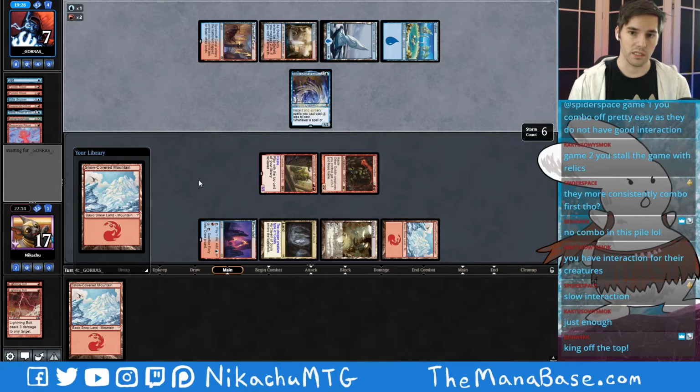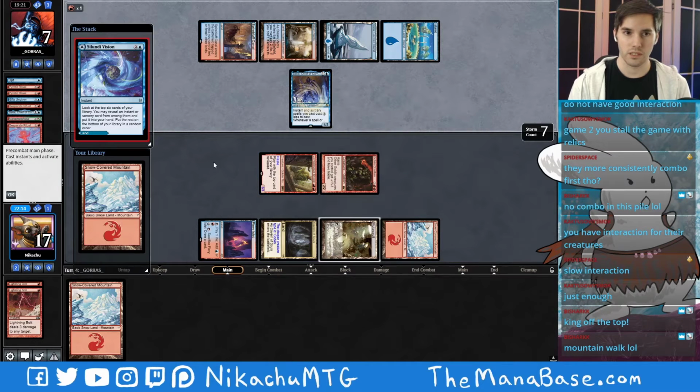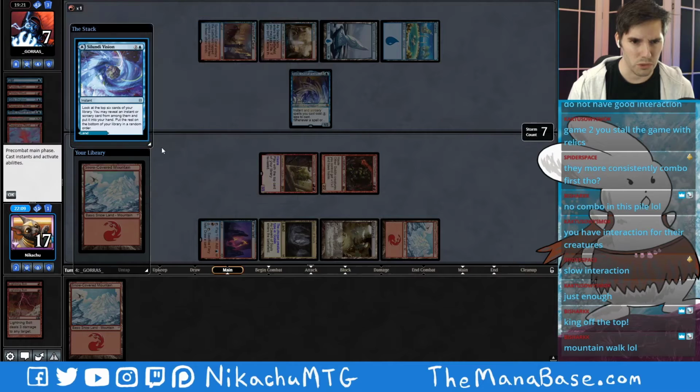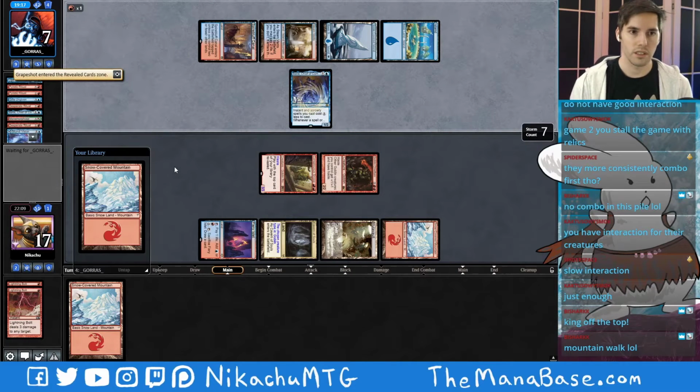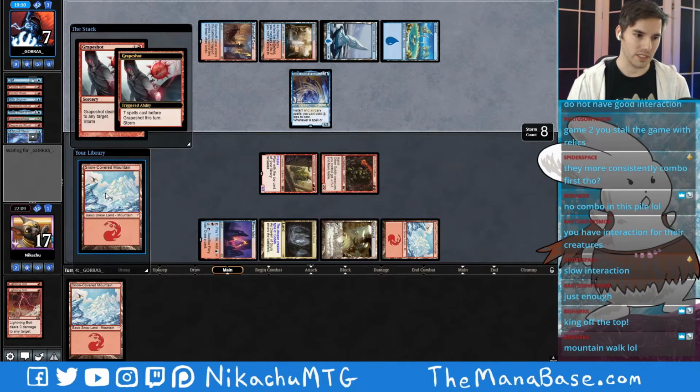I guess not. They would have just win-slammed it already. Oh, I have Mountainwalk. Oh no, hold on, I don't have a Goblin King though. Look at the top 6 of your library. You may reveal an instant or sorcery card from among them and put them into your hand. Maybe that's gonna be Grapeshot. Oh, they found Grapeshot. Alright, so we're just gonna lose everything. That's bullshit. This mountain.